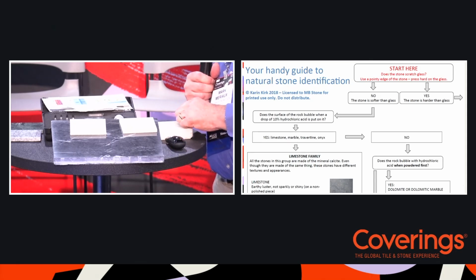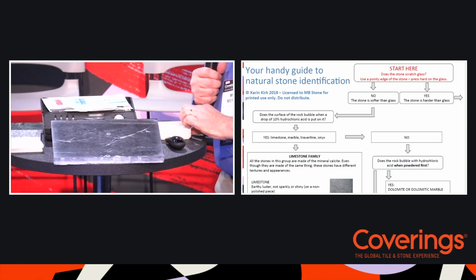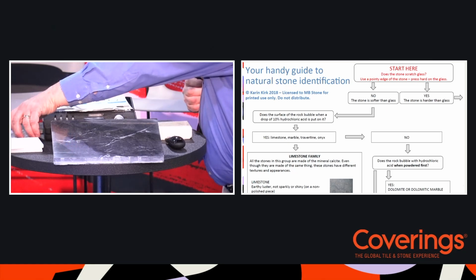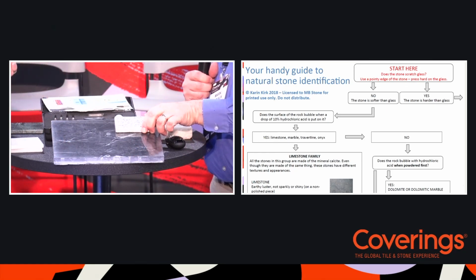I also like to do the water test because I want to see how absorbent it is. I think it's important if you're fabricating, and if you're doing restoration. Then you know whether it needs to be sealed, how quickly, how much sealer, and what kind of sealer. So I actually want to add to this kit a little water cup, basically. You would put water on it, let it sit for 10 minutes, and see how fast it absorbs. It's just an eyeball test of how absorbent it is. It's not going to give you a scientific number.